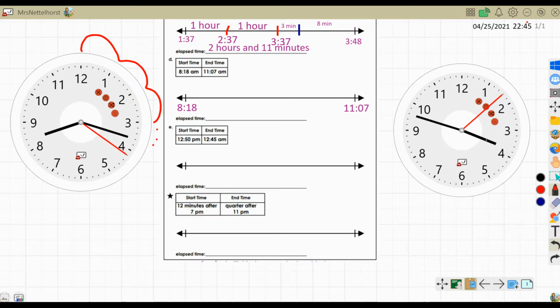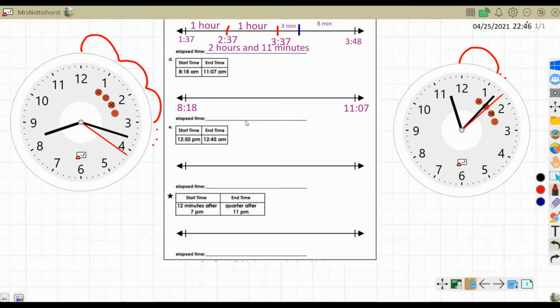I'm going to go to past the 11, and then I need 7 minutes. So I'm going to use my, oops, okay, that didn't go so well. Let's try that again. Put this past 11. And now I'm going to skip count by 5 and switch count to ones. 5, 6, 7. 2 ticks past the 1. Okay, and we're just ignoring that red second hand there. All right, so I have my beginning time and my end time, and I've got my clock set.